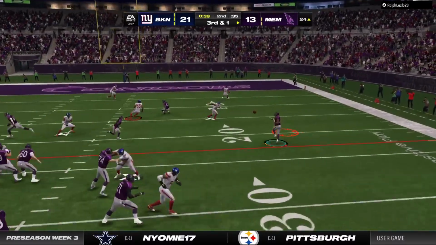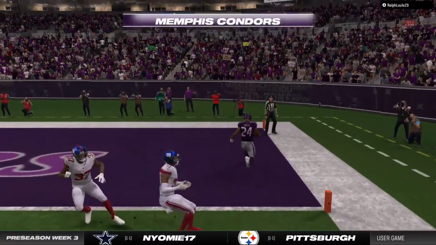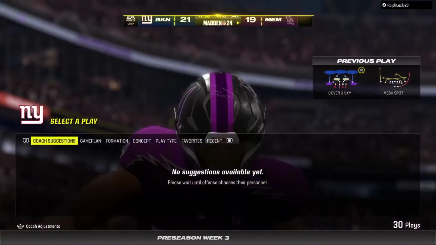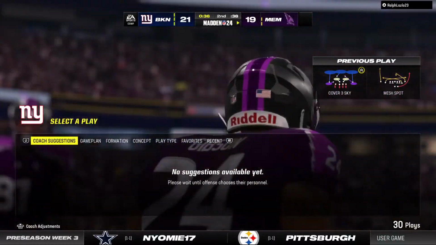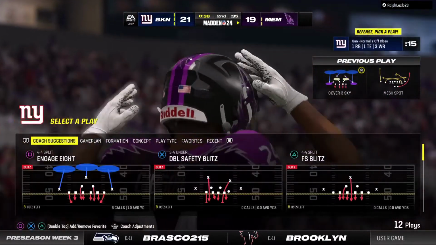They'll stick with the passing game as he looks to throw. He's got his running back out of the backfield. Touchdown! Antonio Gibson, a 24-yard touchdown. And the Condors get a late score here in the final minute of the first half.